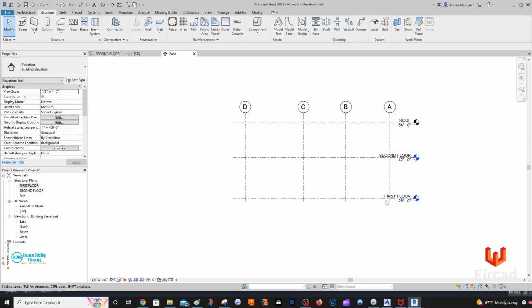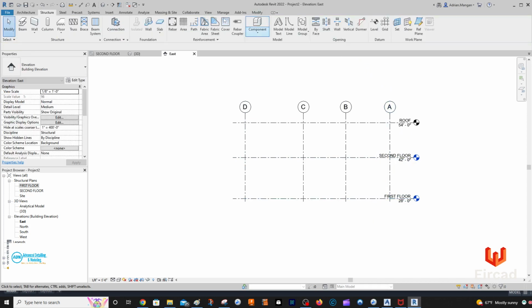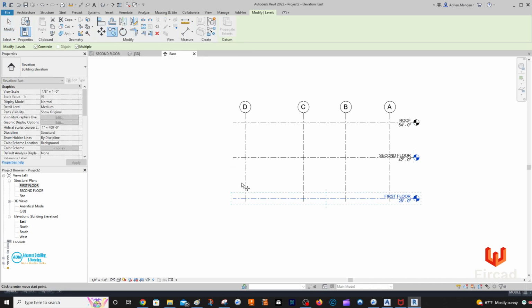Okay, so we have first floor, second floor, and let's create another level for foundation. Sorry. So let's select this and let's do an 8-foot foundation wall. So let's copy 8 feet. This is going to be pretty basic because my knowledge is also pretty basic.